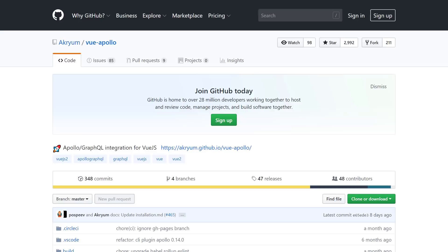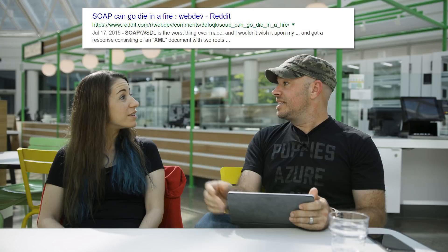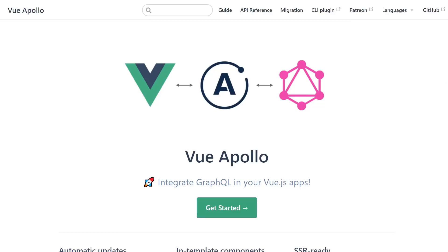Somebody once said that GraphQL is just SOAP for hipsters. It used to be, but now it's really pervasive — everyone is ditching REST for GraphQL, it's just all over the place. I think SOAP was a good idea, and GraphQL sort of just took all the good ideas from SOAP and repackaged it, and now everybody's like, "Oh, that is a good idea." I Googled "SOAP XML" and the first result was a Reddit post that says "SOAP can go die in a fire." Well, it's good they're looking at both sides of the issue. Fortunately, GraphQL has nothing to do with XML. So check out Vue Apollo, especially if you're doing GraphQL, which is cool and you probably should be.